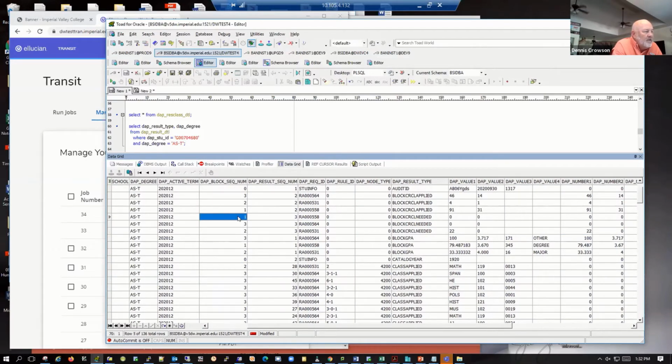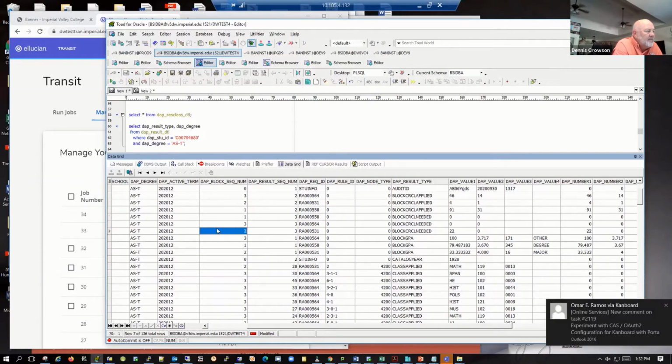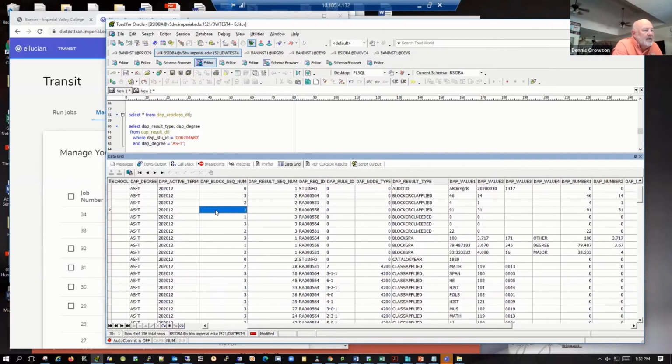So if you base it off the top level sequence number, and that block sequence number, in the column just to the left there, that's typically the degree. So that should tie back to that top level in their audit: how many credits are applied or how many credits are needed.